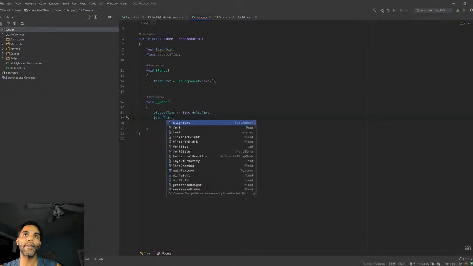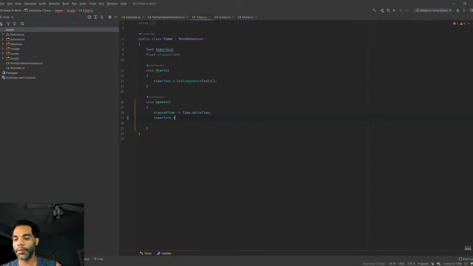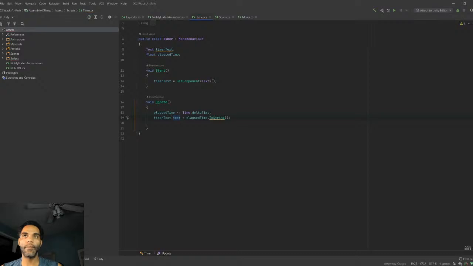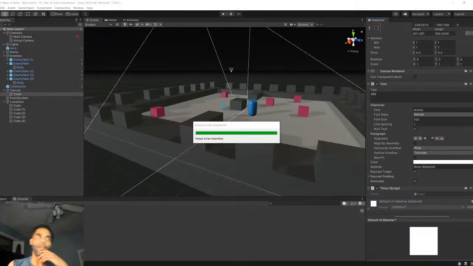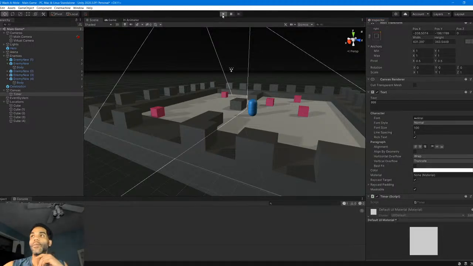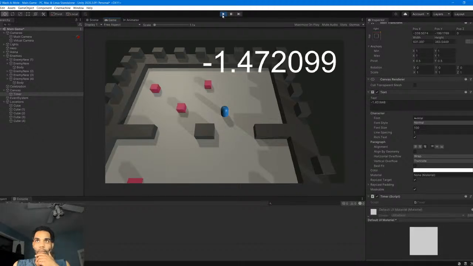So timer text equals elapsed time to string dot text. And do we even need to... I know you can do string dot format with regard to the decimal places, but ooh.